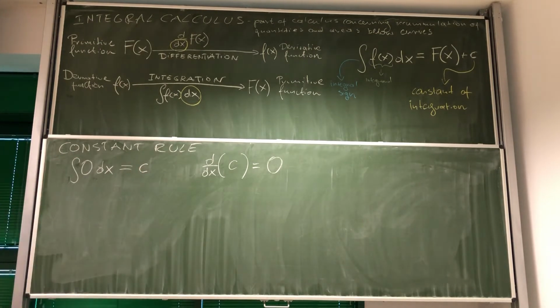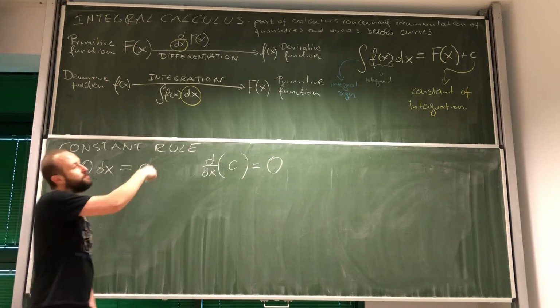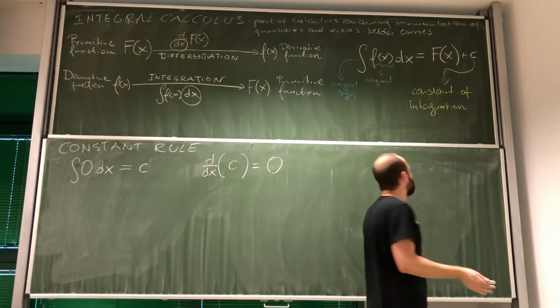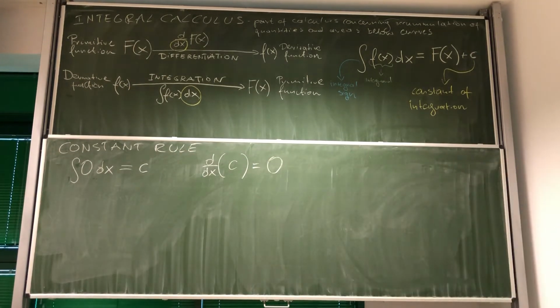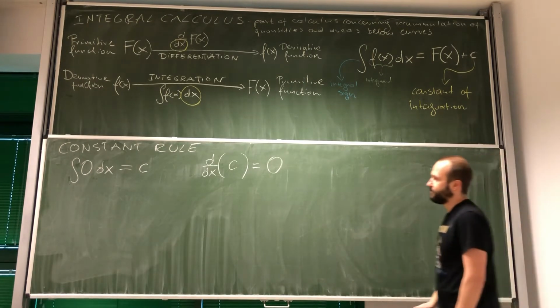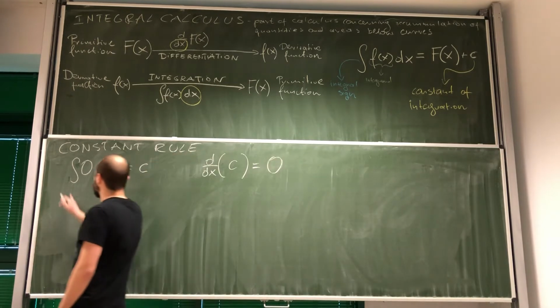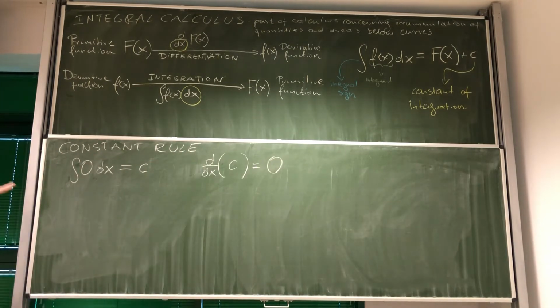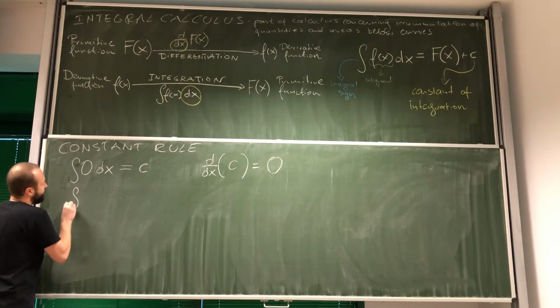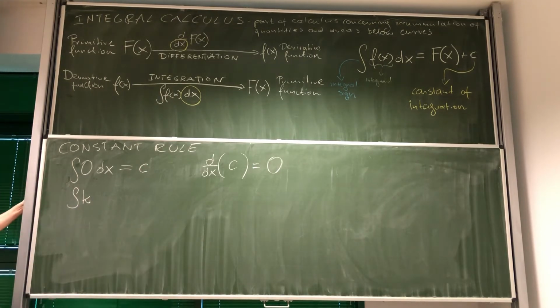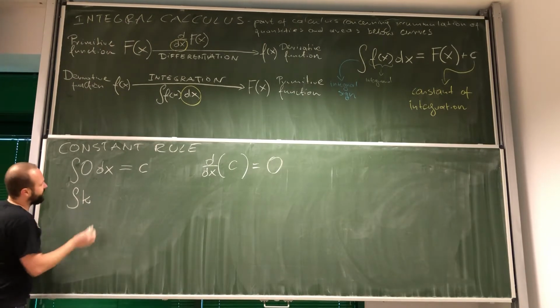And remember, this is an arbitrary constant. It can be any number. Without any additional information, we cannot specify. Okay, now, having this done, we might think about another case of a constant. Well, this is actually the special case of the rule we're going to do next, the power rule, but let me just explain this first.